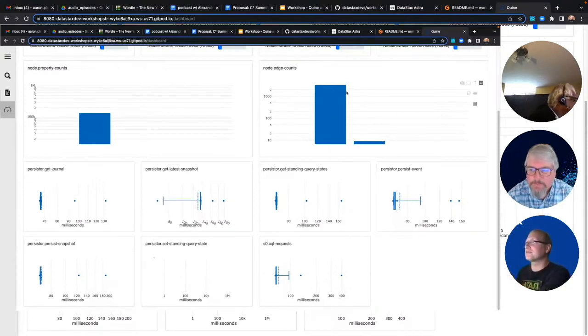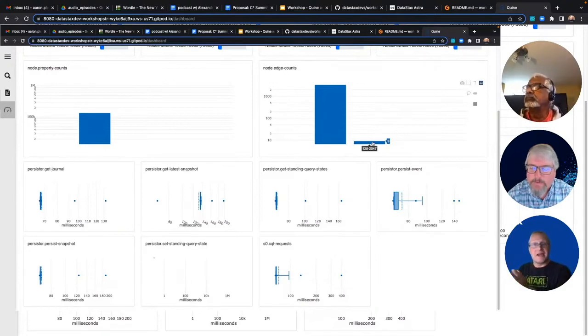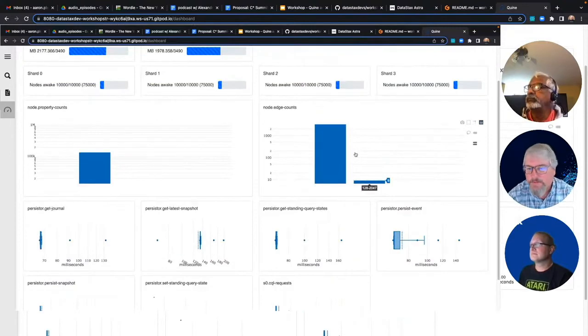The node edge counts over here are separated into two different bar graphs. So is the smaller one more related to the match that we noticed, the anomaly? The way we do the node edge counts is we're generally looking for something called supernodes. Any bars farther to the right have more edges than bars to the left, and an edge is a relationship between two nodes.